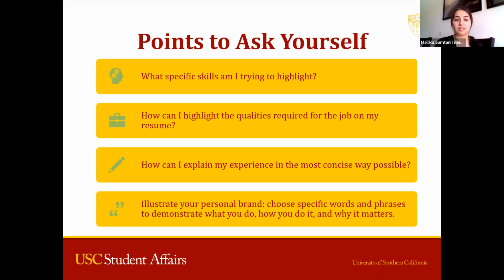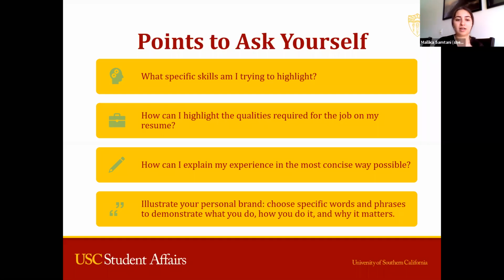A lot of times these are going to be the different skills and experiences that you've had throughout your time as a student and prior, or in different roles or in volunteer spaces. So you really want to think about what skills am I trying to highlight if I'm trying to pursue maybe a role in healthcare or a role in medicine.